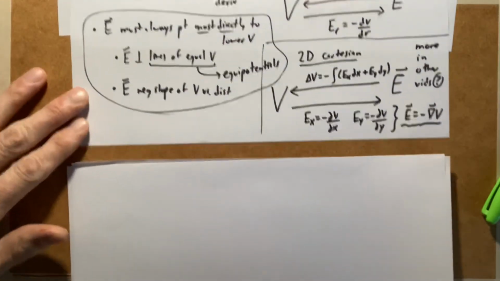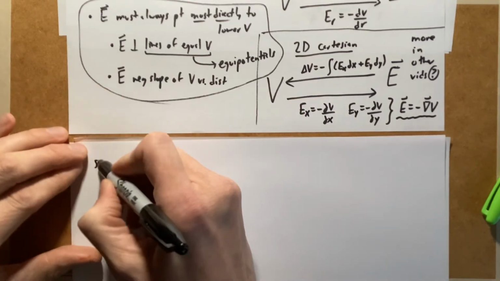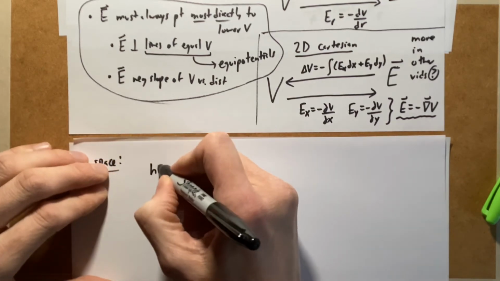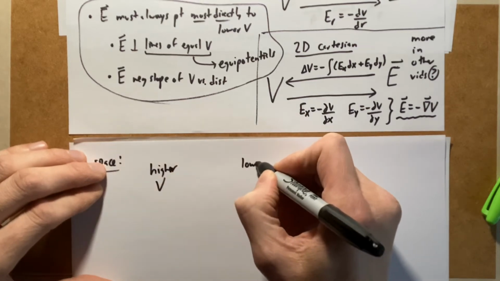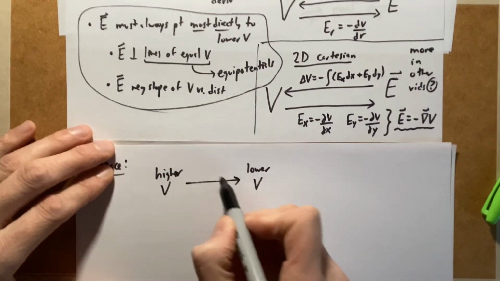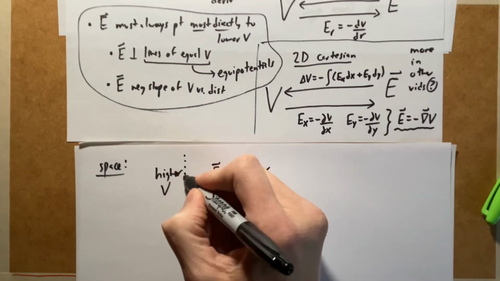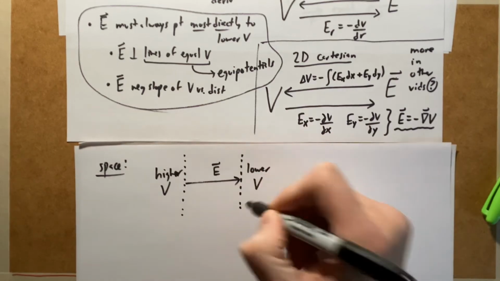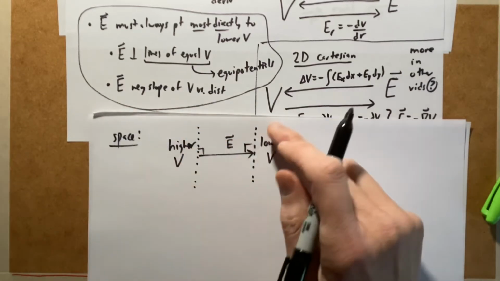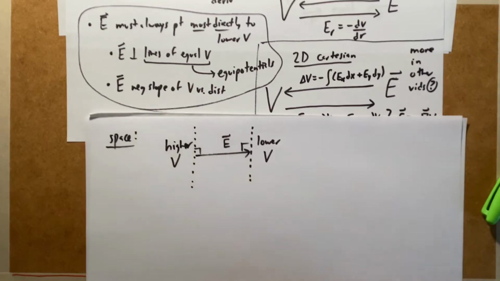The first thing I want to point out is how cool it is that these are now properties of space. Let's say in our region of space there are no charges around whatsoever. Let's say I know that the region of voltage over here is higher and the region of voltage over here is lower. I know the electric field is going to point like this. The electric field points from higher voltage to lower voltage. In fact, if this is the higher voltage line and this is the lower voltage line, then the electric field, pointing most directly from higher to lower, is going to be perpendicular to these lines. There's no charge in sight.